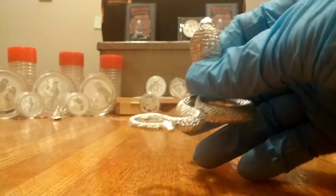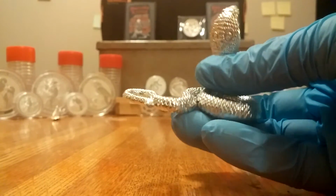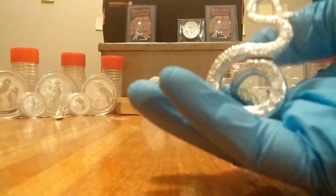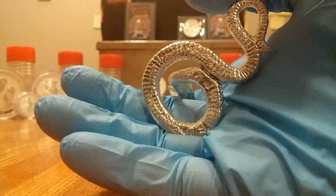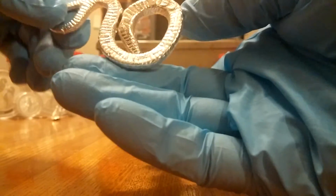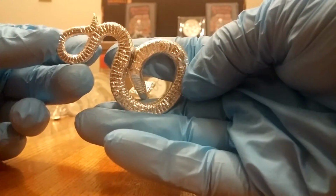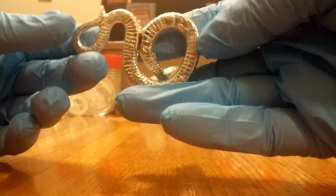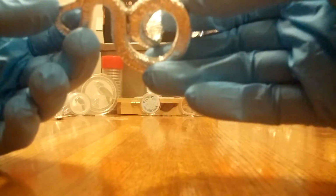You can see all the scales, and he just did a fantastic job with this piece. On the bottom here, you see it all the way around. This is a full part mold that he did, and he has right here on the bottom, this is 0.999 silver. This is 2.52 troy ounces. You can see the tongue sticking out the front there.